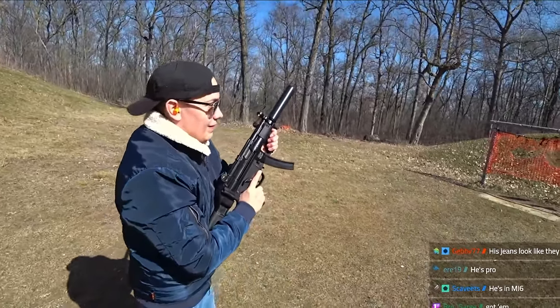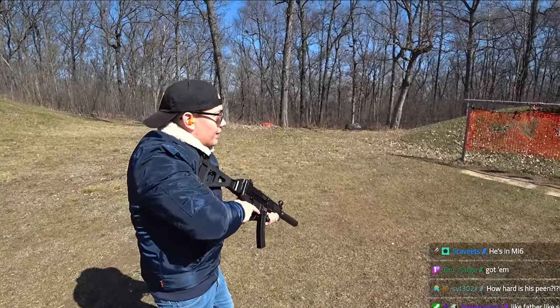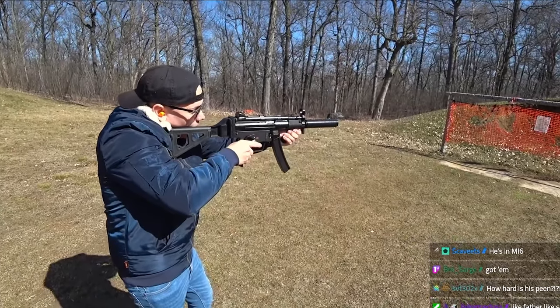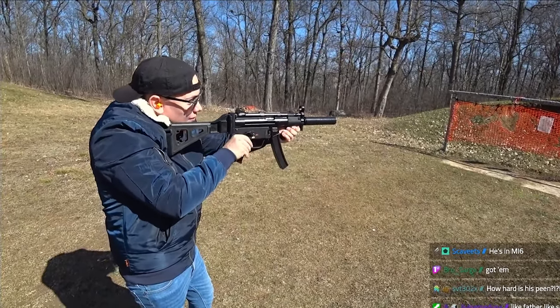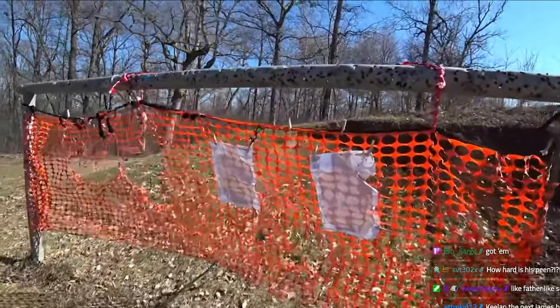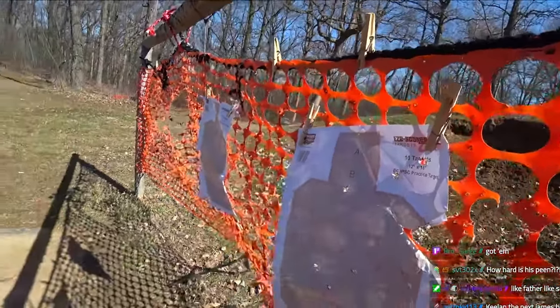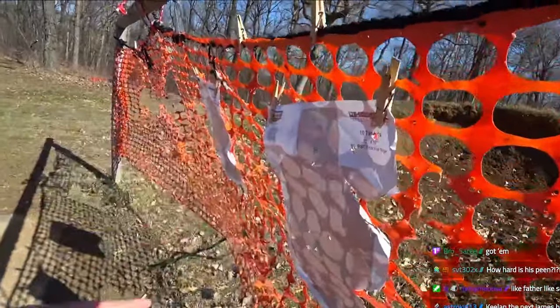I think this is good distance for you. Shooter, are you ready? Ready. Up. Put the weapon on safe. Let's walk down. Not too bad — I mean, you shot him. Your first shot was right there, dead square. He's dead. And the other one, you scared off the rest of the guys that were with him.